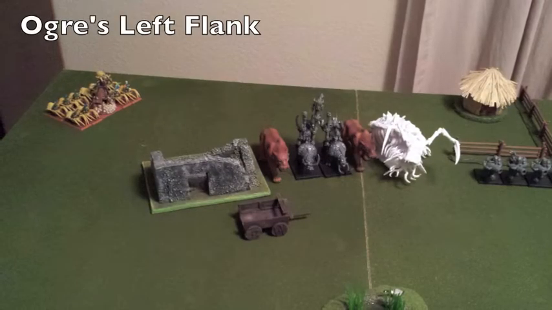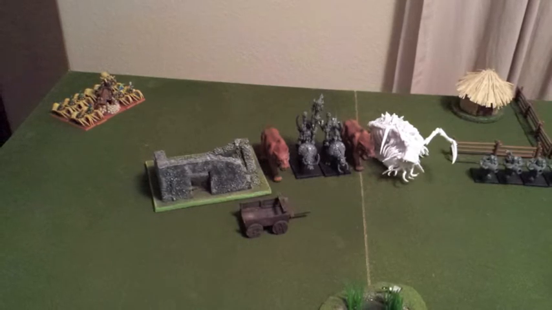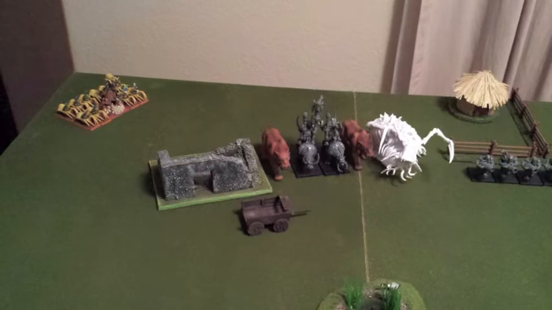Alright, so here's my left flank. As you can see on the far left flank, my opponent has set up his Death Creepers, Forest Goblins, and Spider Riders, who basically get scouting rules this time in this game. I did not see that coming, so he set his guys right there behind my troops.